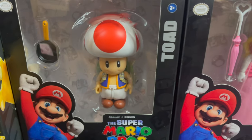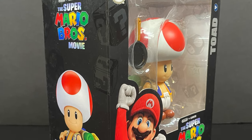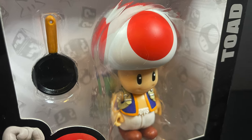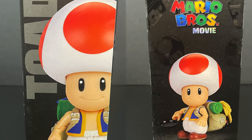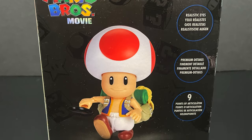And of course, Toad — very cool. Love Toad, love the trailers showing Toad off. Very cool so far. I know nothing about the movie and don't want to know nothing about it, but it loves me the toys. That's really where I'm at, and I can't wait to go to Super Nintendo Land. Nine points of articulation for Toad.